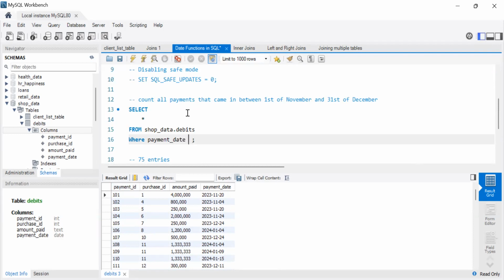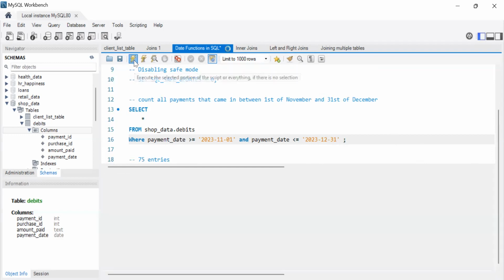So where payment date is greater than or equals to 2023-11-01, and payment date is less than or equals to 2023-12-31, yeah? Let's run that and see what happens.